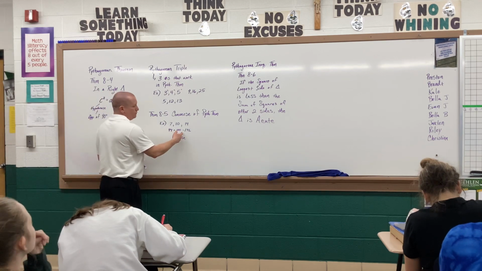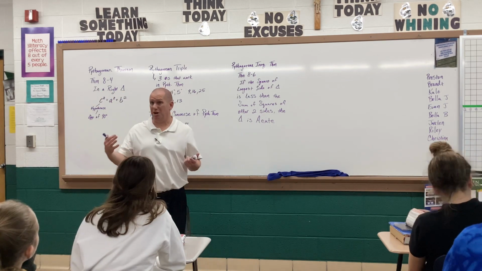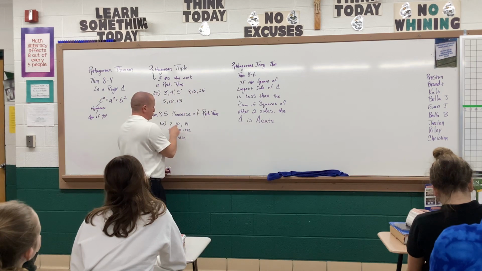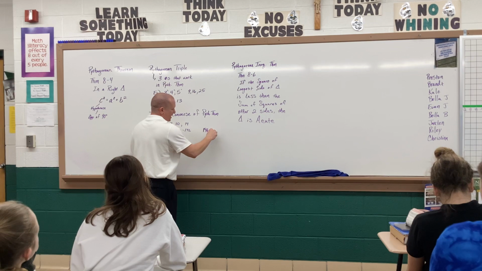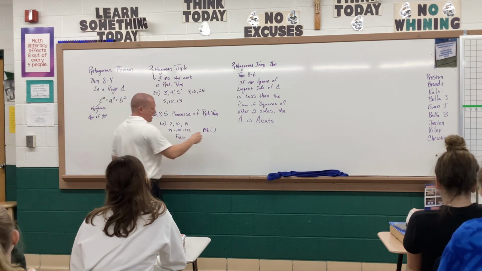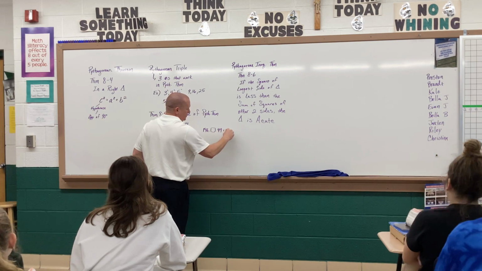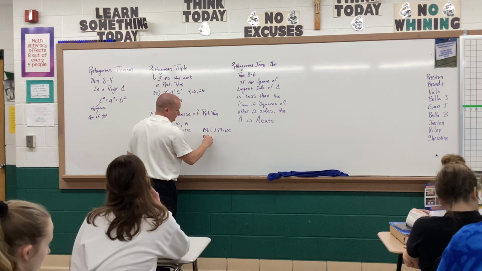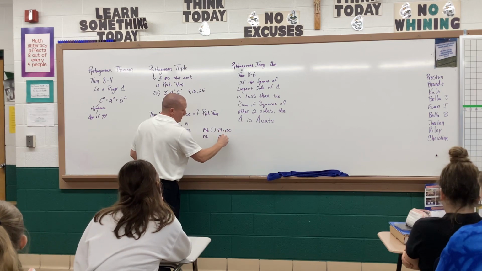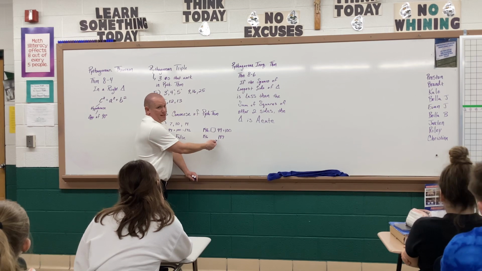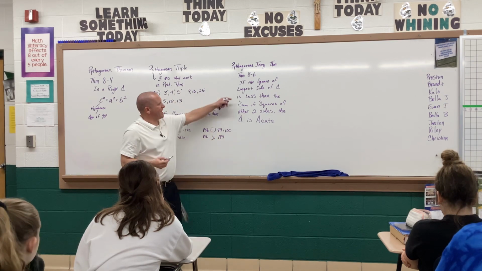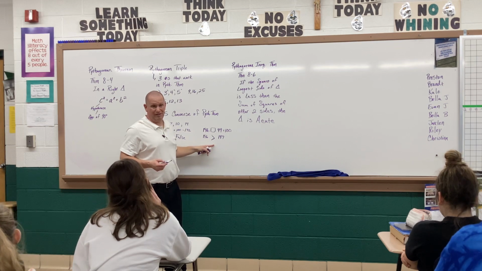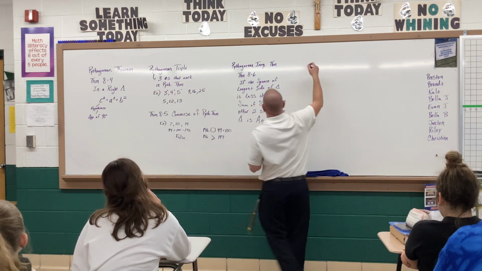So basically, if we came back to this one right here, I always know that my biggest number has to be the longest side, right? So if I did this problem right here, and I switched this and said 196, and then left a box to fill in there, and I asked you what would I fill in with that problem? So if I did the math over here, 49 plus 100 is obviously what? 149. So is 196 compared to 149 what? Greater than. Okay? Does that say what this says? Is the square of the longest side less than the sum? No, it was greater than, right? So it's not acute.